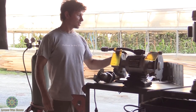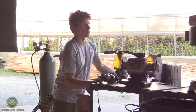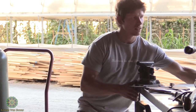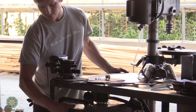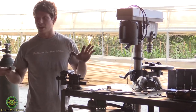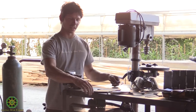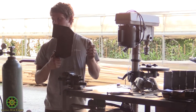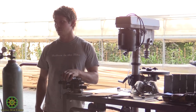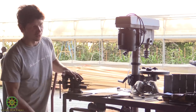All right, and the next thing we're going to be talking about is the plasma cutter, which, let me spin this around a little bit, is this guy right here. And I remember when we first got this, it just made our lives so much easier. Especially working with heavy metal, like this quarter inch plate. The plasma cutter will take a fraction of the time as a cutting wheel, and a lot less material, as far as cutting wheels go.